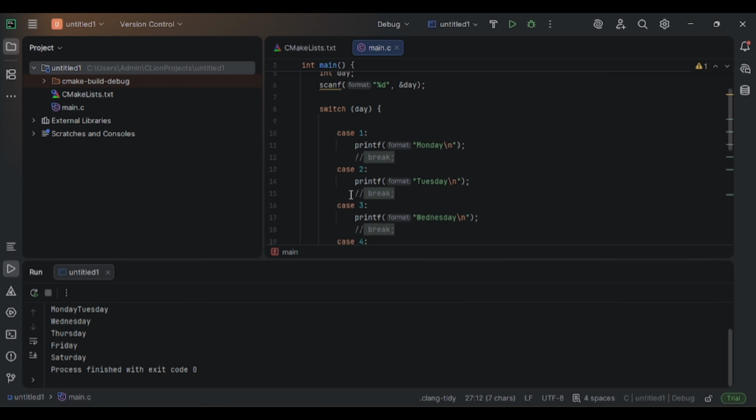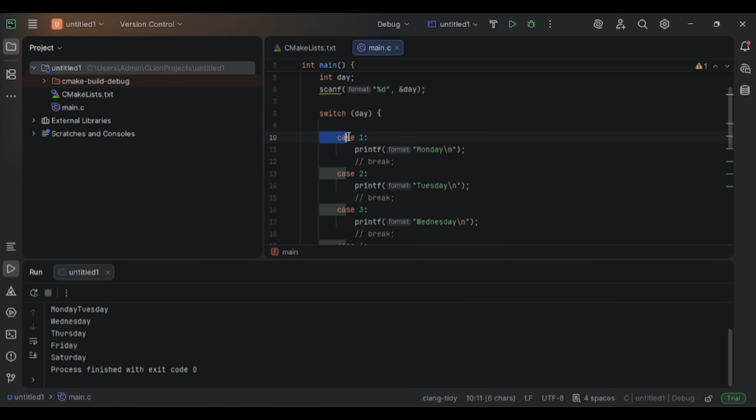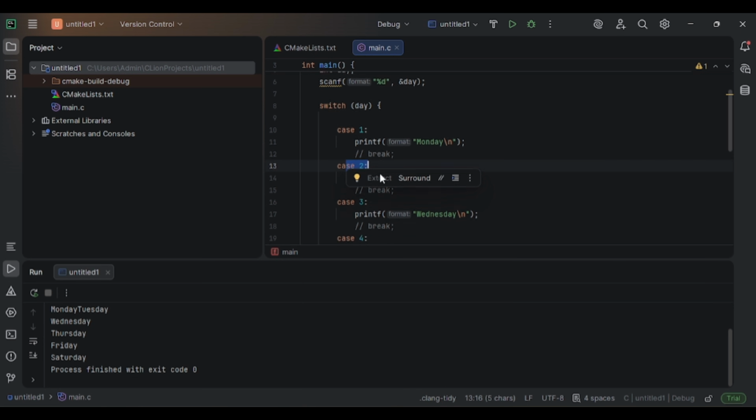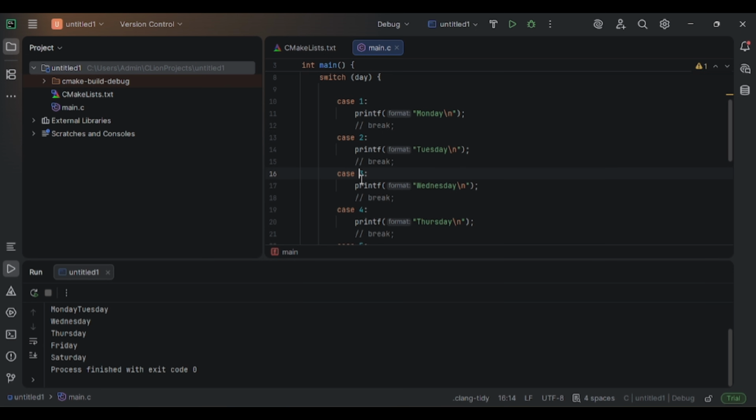So now what happens here, when the compiler comes here in the case 1, then it will become true, then it is printed. So after that, if you don't give break, this also will be considered as true. So then it will again run, and it will go here and again run, and it will go up to the 5th case, and it doesn't even break yet, so it goes to the 6th break.